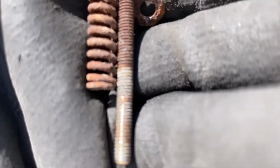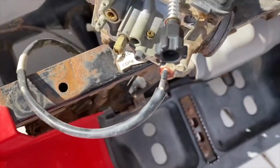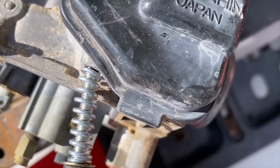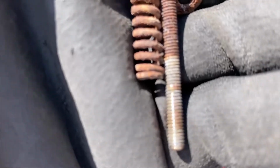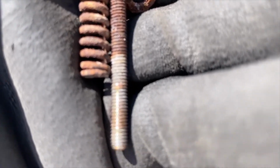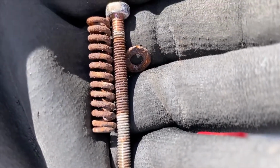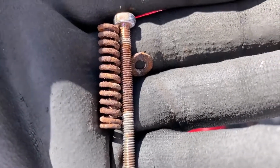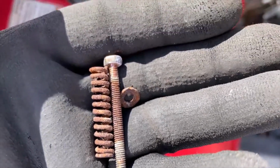And I screwed it back in at the same distance. And then we can adjust, but at least that's a starting point. I don't know if you can see the black lines in there. Maybe you can't see them. But I put them next to each other and I marked them, and then I put it in there exactly the same as the old one was. All right, so that's the first thing I did.